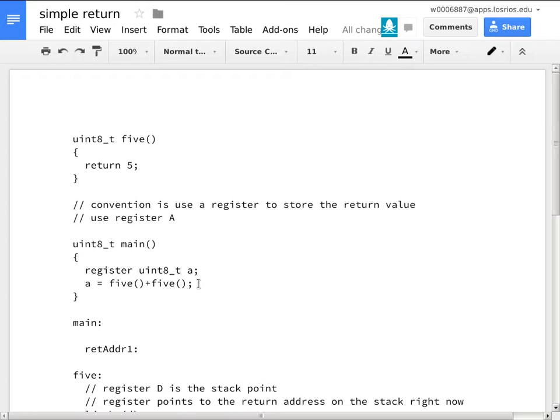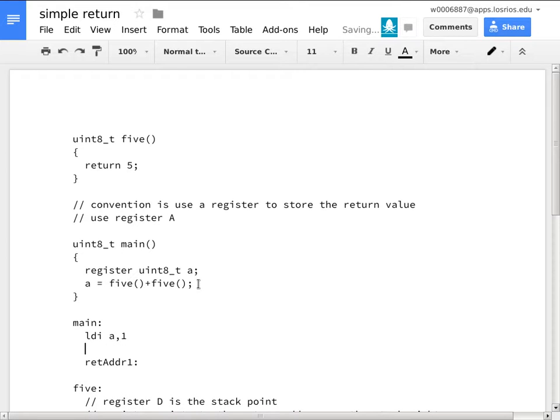Remember the gold digging example and the stakes? You have to stake it first, right? So how do we stake the space that we need on the stack? Decrement the stack pointer by one. Very good. The stack pointer points to the very last thing that was pushed on the stack. By decreasing it by one, we have reserved a new location that was previously unused. We know how to do that: LDI A, 1, and then subtract A, which is 1, from the stack pointer. That will reserve the space that we need.